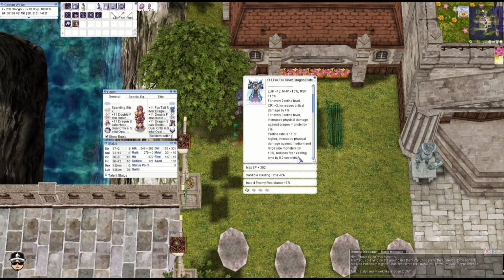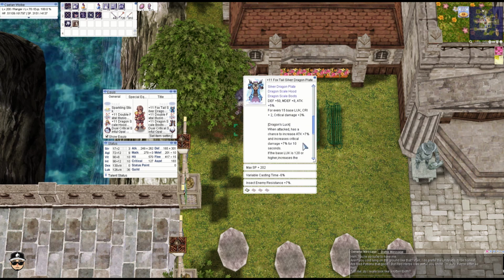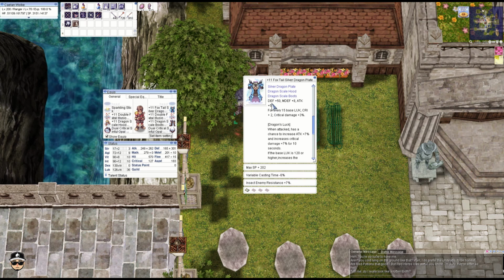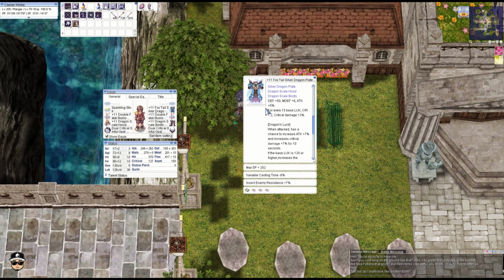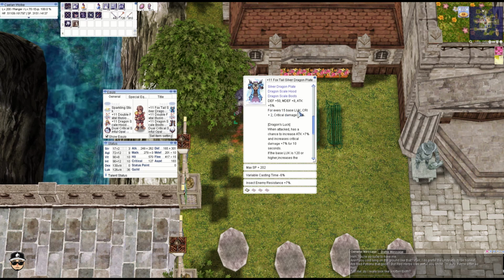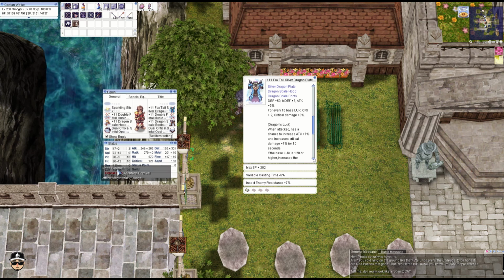Now it's important that Fast actually has a half-second FCT, so this points us in the right direction as to getting that down. Now when you have everything all together, the boots and the Mantle as well, additional Def, MDef, attack plus 5%. For every 15 luck, you get crit plus 2 and critical damage plus 3%.